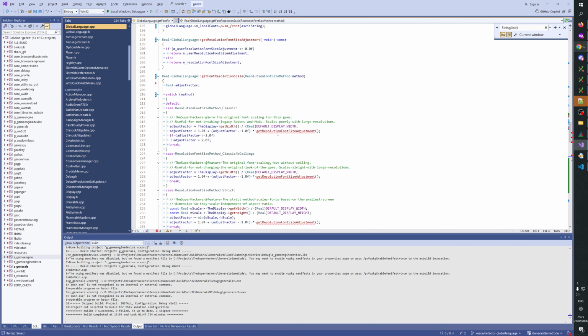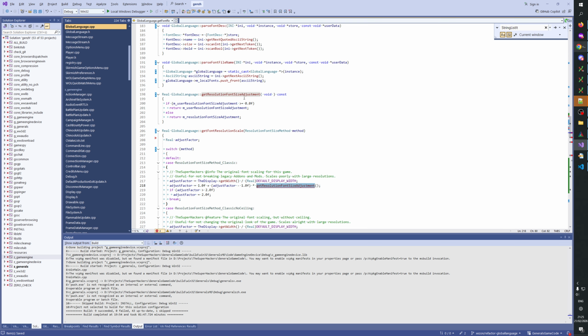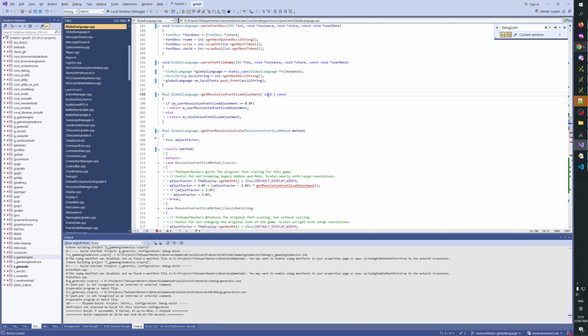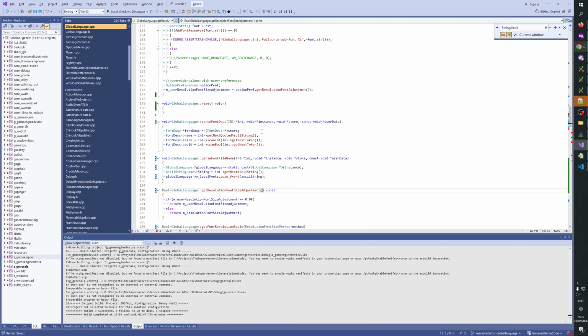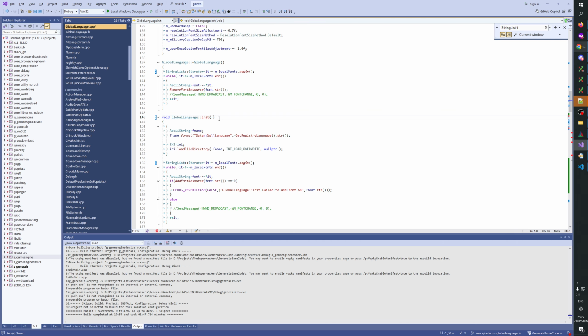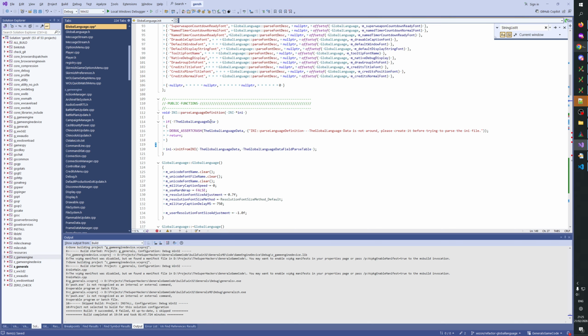Okay, so now the question is, what do we do with these guys here? Get font resolution scale, font size adjustment. We can remove this void here and this as well.